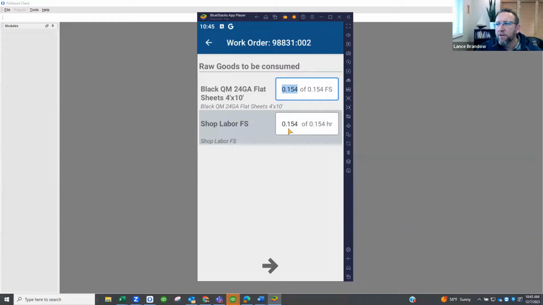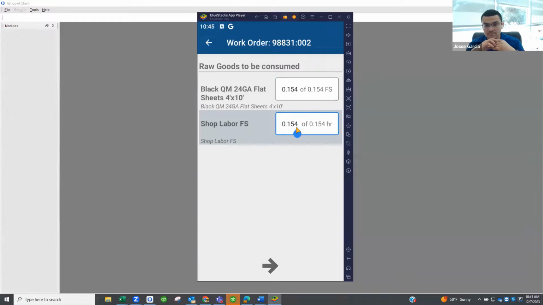And then labor as well, in this particular example, is similar. Don't know if we put too much thought into the labor. We could say to cut this fraction of a sheet, it took us 12 minutes.